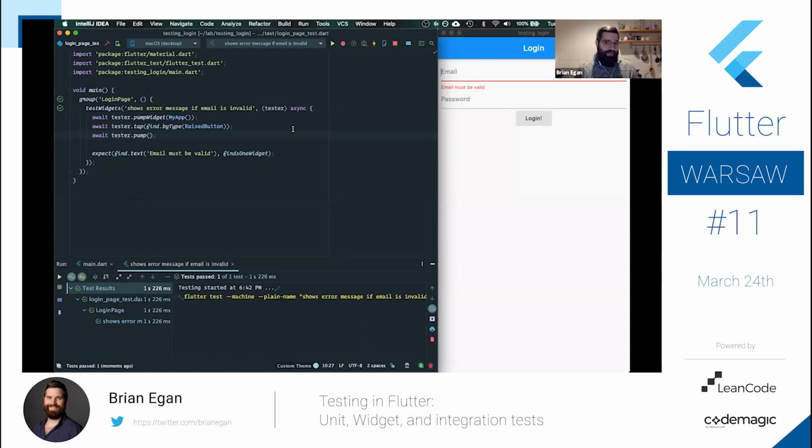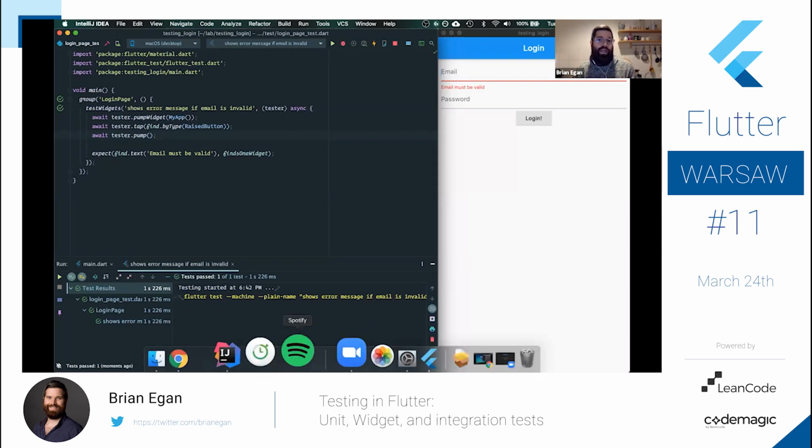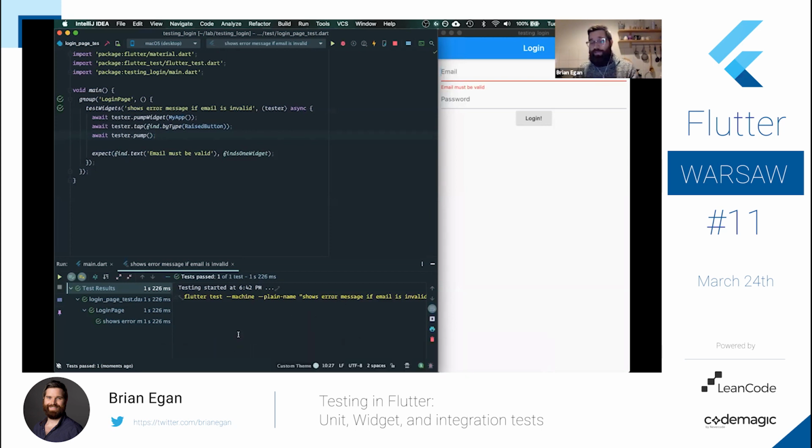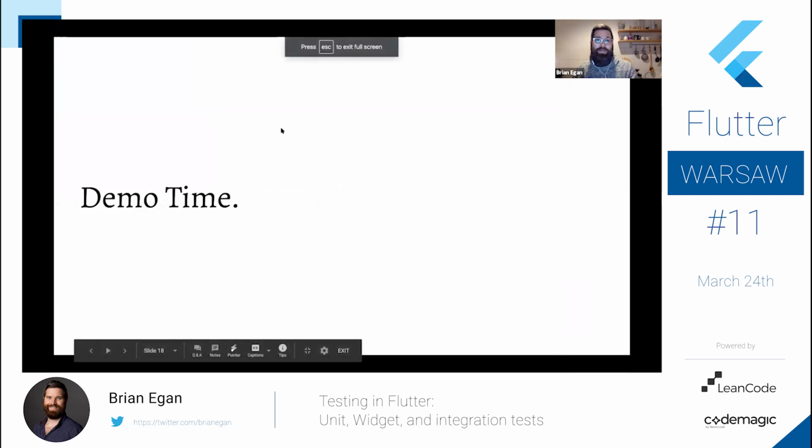Okay, so the final type of tests are UI or integration tests. Just for lack of time, I don't think we have enough time to jump into those. But as I said, I've got a lot of documentation that I've written for the Flutter cookbook, and I've got step-by-step examples and recipes of how to write tests for that.